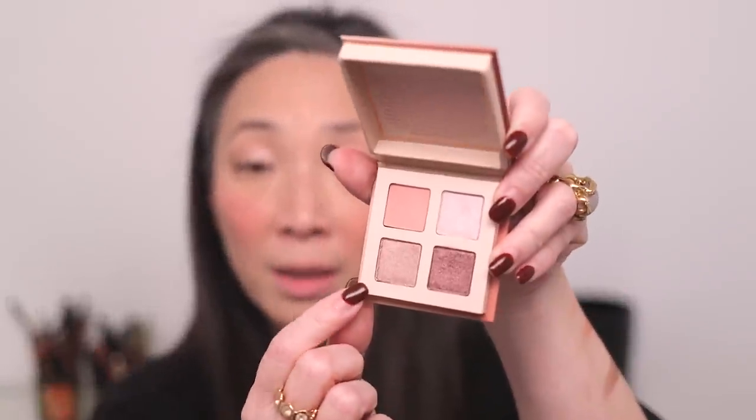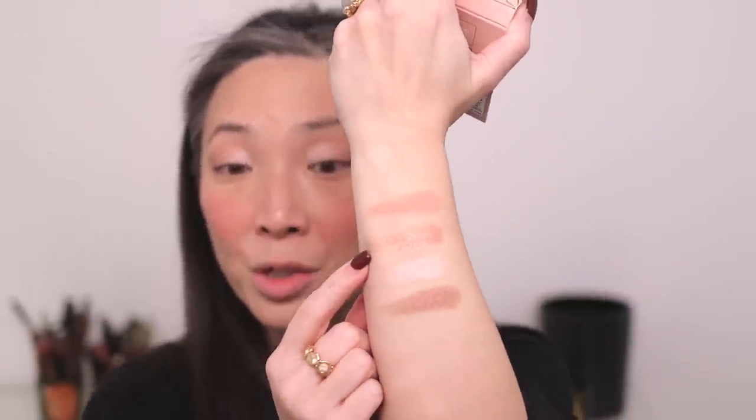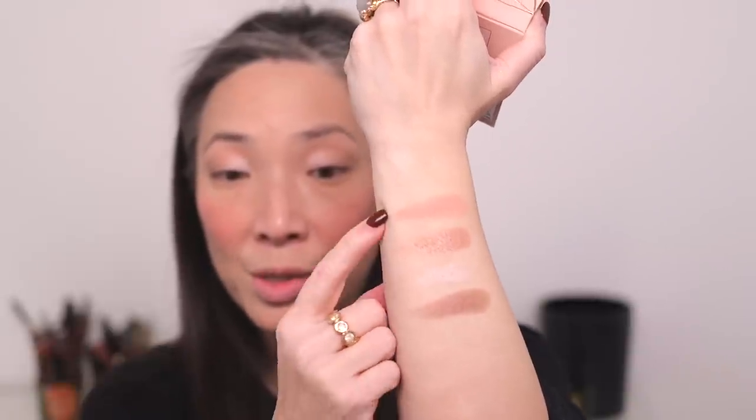Next, I'm going to take this Isomé V33 brush — it's like a fluffy blending brush — and go into this matte pink shade, pick up a little bit, and brush this just lightly over those two shades I laid down. It adds a nice rosy transition. I think that's good for the eyes — I didn't get to use this fourth shade, but these three I just used worked really well together. That's the Aether Beauty Rose Quartz Crystal Quad — very nice.